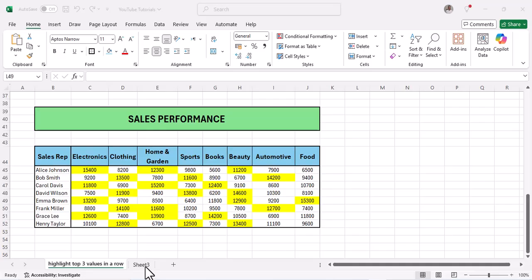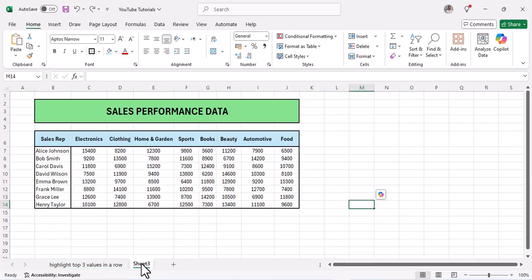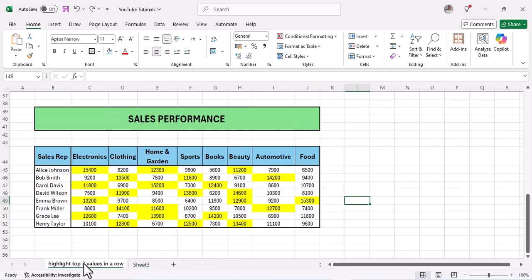But now assume you're a business manager, a sales manager, sorry, and you have this data here, different from the first one that you've just seen, and you need to pick out the top 3 values. It's very hard for you to tell, but when you have this, it's easy for you to just highlight and see the numbers. So I'm going to show you how you can achieve this in less than 5 minutes, and please stay around and see how this will be done. So let's get started.